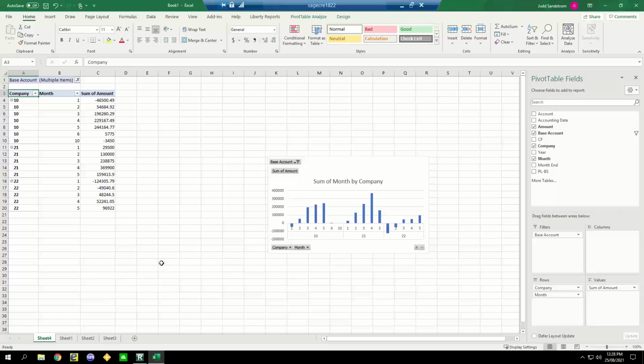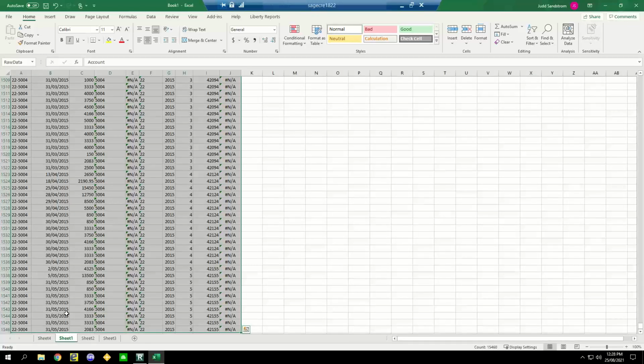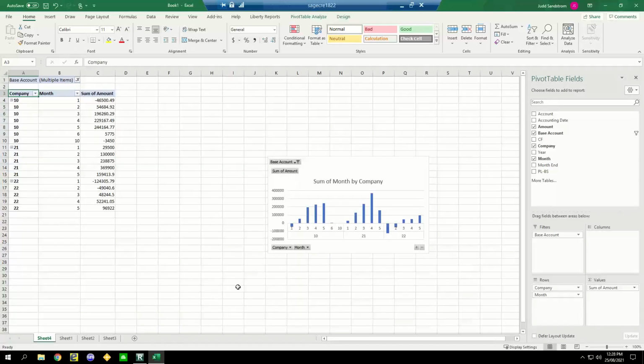So that's just starting to get into Excel tools. Certainly not the point of the exercise today. I just wanted to show you how easy it is to get data out to an Excel spreadsheet, and then we can start using the power of Excel to create pretty reports and graphs and pivot tables.